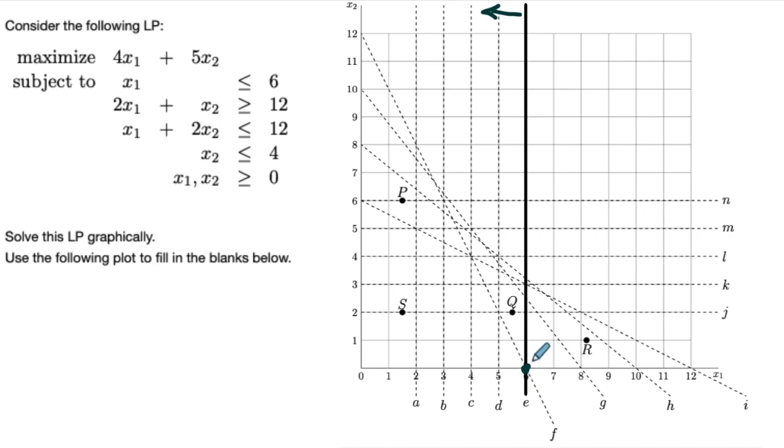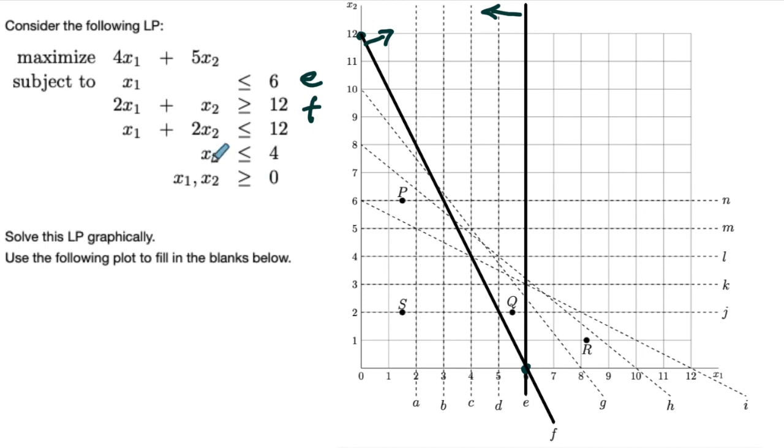(6, 0) is this point right here. And then to get the second point, we can set x1 to 0, then x2 is going to be equal to 12. So (0, 12) is the second point, and our line will pass through these 2 points. So let's plot the line here. This is the line F, as we can see. So let's indicate the fact that the first line was E, the second line was F: 2x1 plus x2 is greater than or equal to 12. And if I plug in (0, 0) for x1 and x2, I can see that the origin doesn't satisfy this inequality. Therefore, the opposite part of the plane will be feasible with respect to this constraint. So let me indicate it with the arrow here.